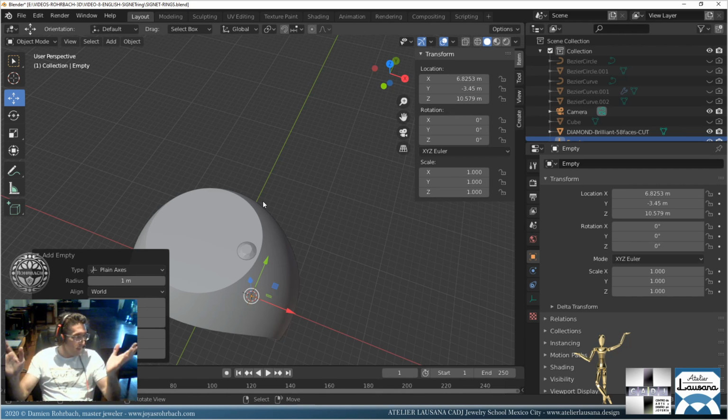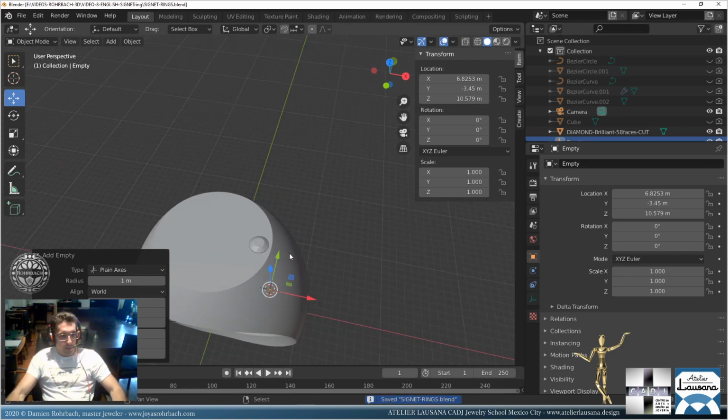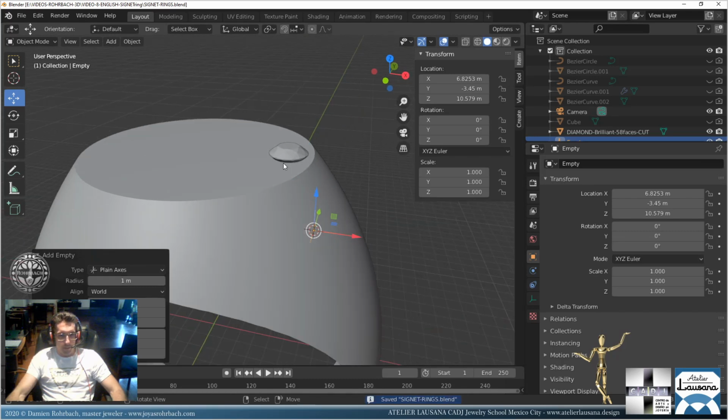Now we're going to design whatever we want. If you want letters, stones, or sculpting, just go ahead and be my guest. Do whatever you want with your signet ring. I'm going to do whatever I want with my signet ring, and that's the second part. There will be a third part, which is the rendering and material parts. These are going to be called chapters, because on YouTube we can now create chapters, and this is chapter 2, which would be called Do Whatever You Want with Your Signet Ring.